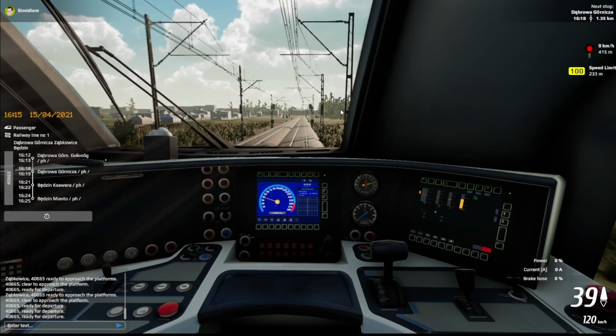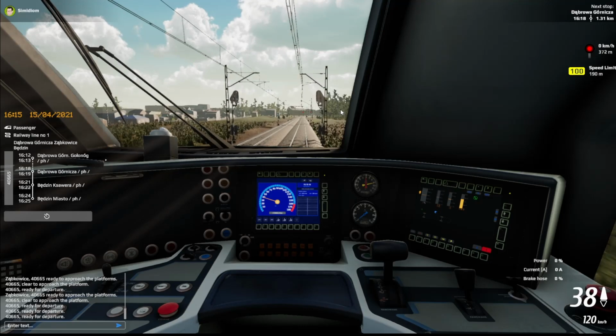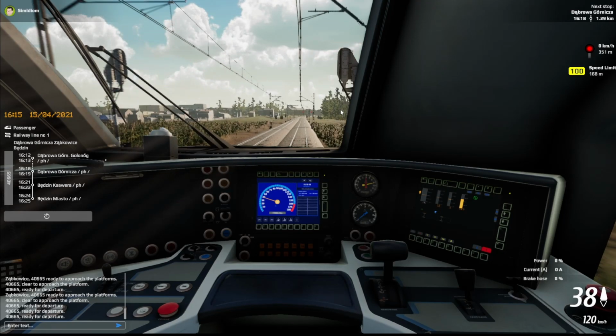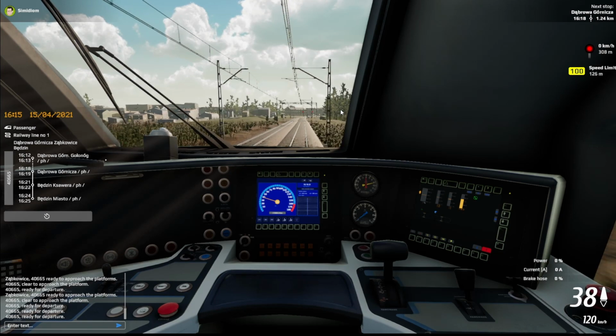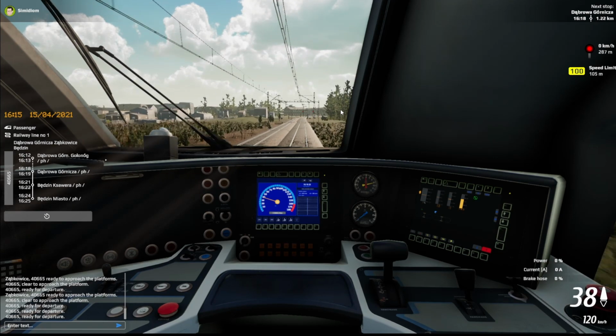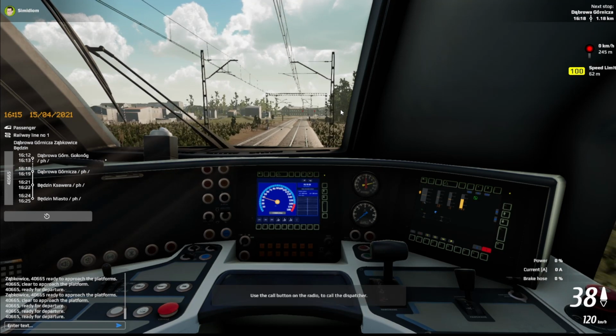We're at, what are we doing? 39 kilometers an hour. All right. So working out these, just sort of getting used to the nuances of the braking and stuff like that. And the fact that the longer you hold down the keys for the brakes.